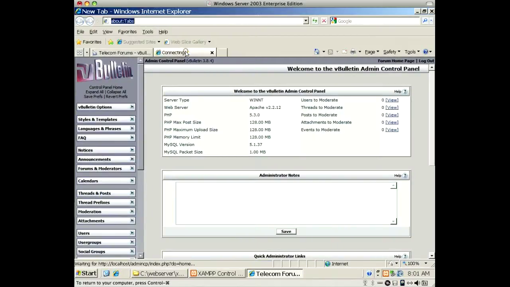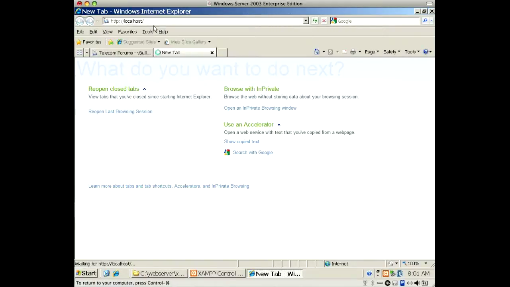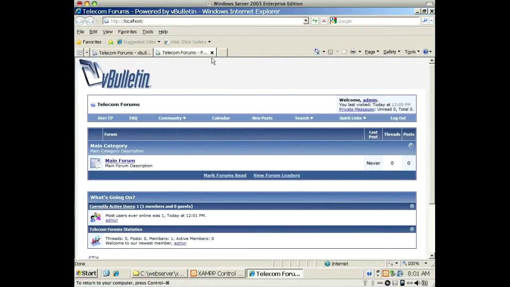Okay, we're on the back end, so let's go ahead and check the front end, make sure that the users can see something. Yep, alright, so now we have vBulletin installed. My next session is actually on how to configure some things, like how to change the logo, as well as install a module. I'm a big fan of the download module for our download manager. And also start FileZilla for your FTP server. That's all in part 2 of vBulletin.